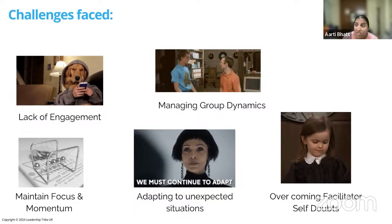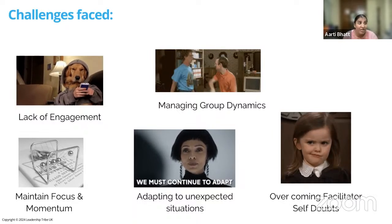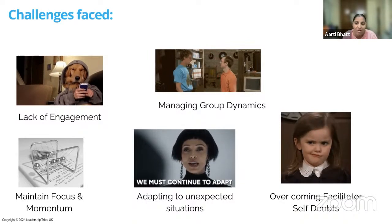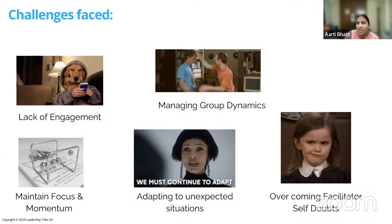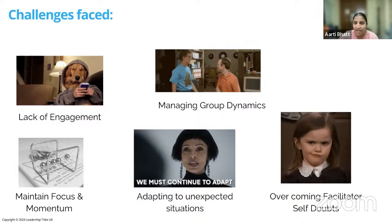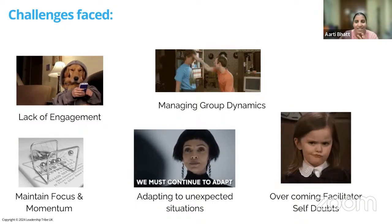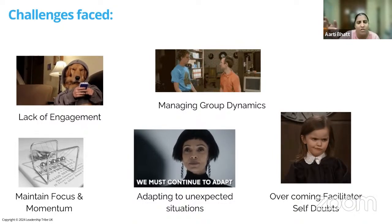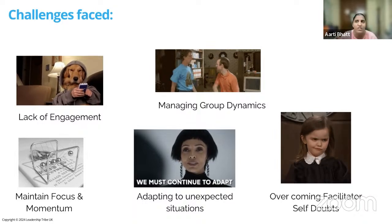On the other hand, what can also happen is that at times you prepare and do all the back end work, do all the prepping. But once you're in the situation, things change. This is what I'm talking about, adapting to unexpected situations. There was a training that I was once delivering at a hospital environment for a group of people. With all the prepping that I'd done, I had a very nice PPT with very minimal slides. In my head, I had the thought that once I'm there, there will be a projector. And I'd been told also there would be a projector.